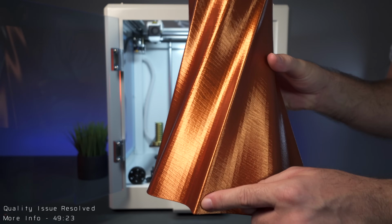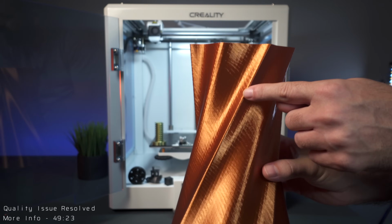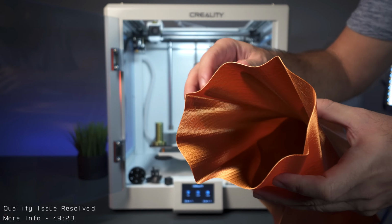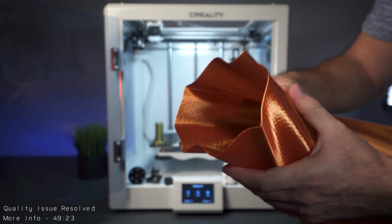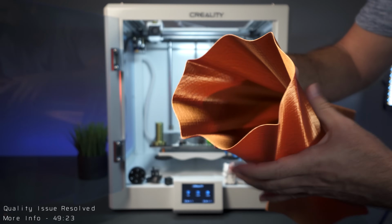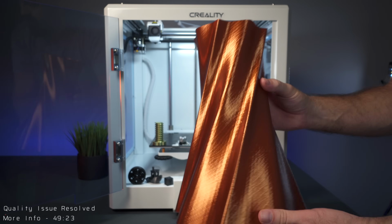But if we look here right on the corner, we can see the layers are sitting pretty nice. And on the top, you guys can see how thick that is, and just 10% extra would do that. So we got a pretty strong vase now that we can even put water in and should hold it, and stick some flowers in there or whatever you want.